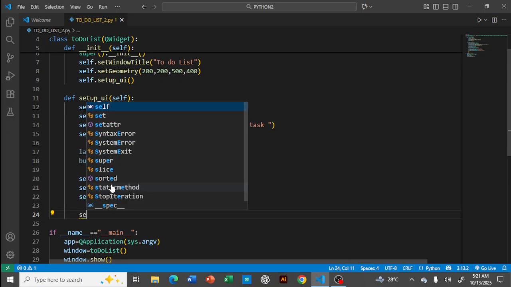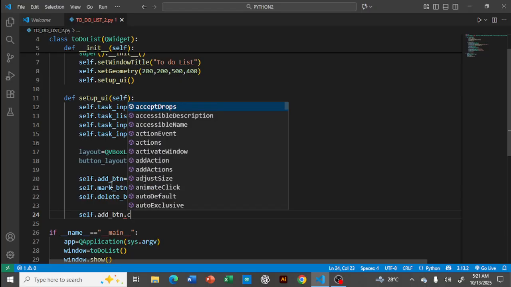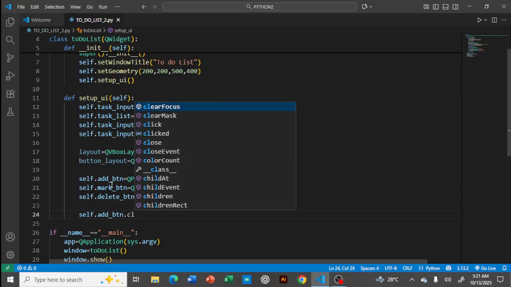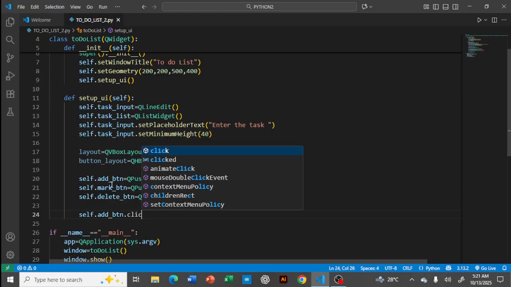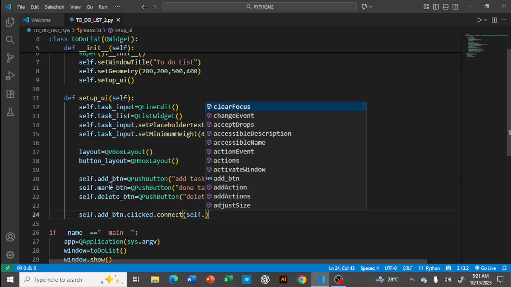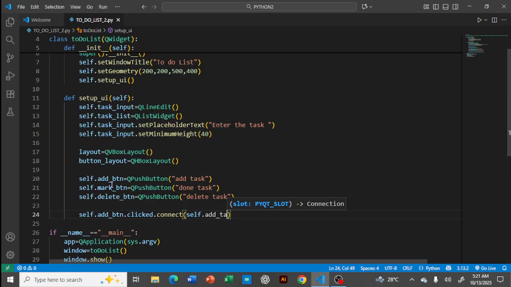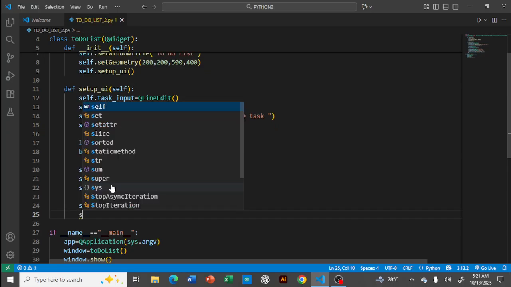So just write here self.add_button.clicked. When this add button is clicked, we should connect with this function. I'm going to define this function just at the bottom. This way.